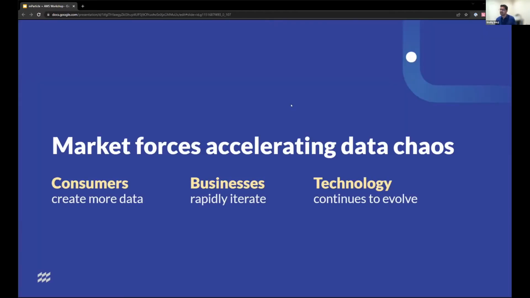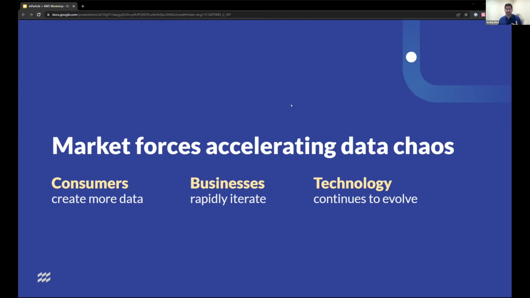Well, what's causing this? Well, one, consumers are creating more personal data than ever before, right? COVID accelerated online everything, just fill in the blank there. E-commerce, home delivery, streaming content, social media, the list just goes on and on and on. On the business side, things are iterating much faster. Have you heard of the growth marketer? Have you heard of the new growth PM? Well, they're wanting to implement new tactics and strategies and move fast. And that's necessary in today's business environment.